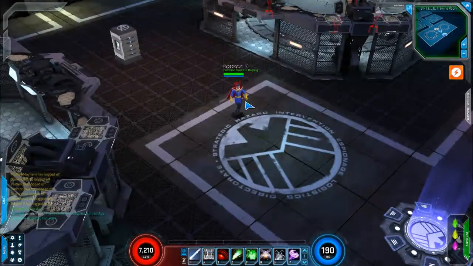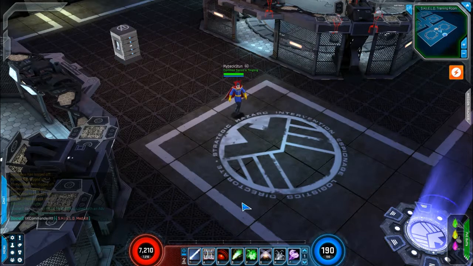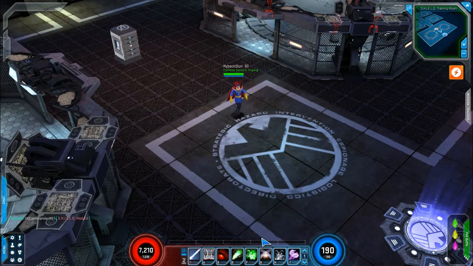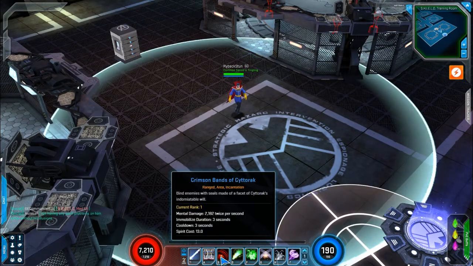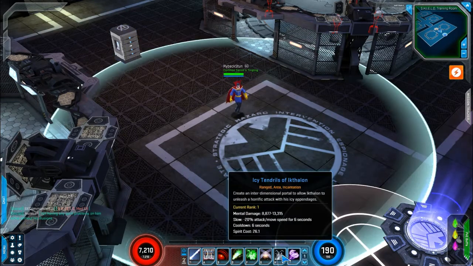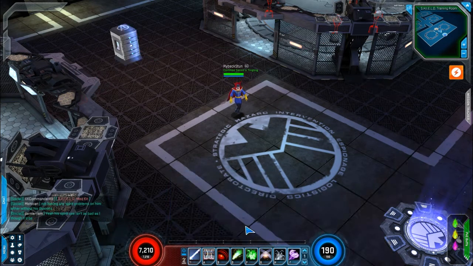So we'll look at the power trees really quick. We've got three trees here. We've got the Sorcerer Supreme tree, the Mystic Arts tree, and the Astral tree. Now, one of the things that's different about Doctor Strange is that he has a resource bar here called Mysticism. And what's different is that Doctor Strange is actually built around cooldowns, and he has these abilities called incantations. You can see them in the little things there. All of his incantations have cooldowns. They have varying degrees of cooldowns, but they all have cooldowns, period.